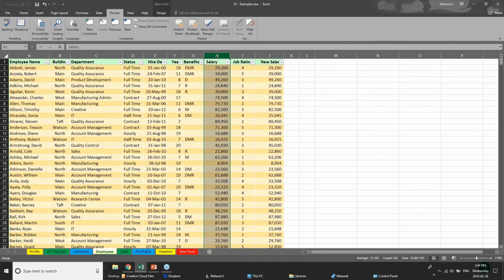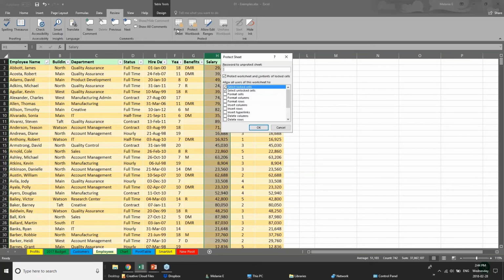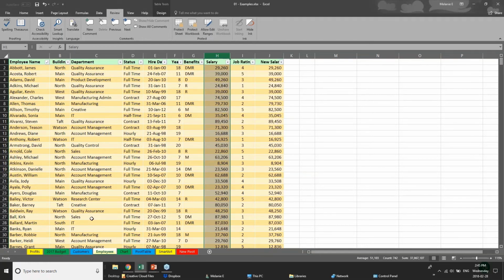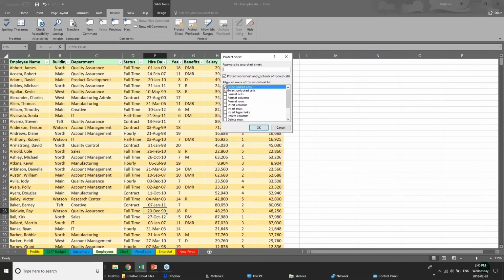I can go to this particular column, select the whole thing and click Protect Sheet. And I can add a password here. That will protect the whole sheet, but I can make some decisions. I'm just going to use PW so I don't forget it. Don't forget your password, it's very hard to get back. Note to self. Okay, so PW is my password. You're basically protecting the whole sheet, meaning they can look at it, but they can't change anything.